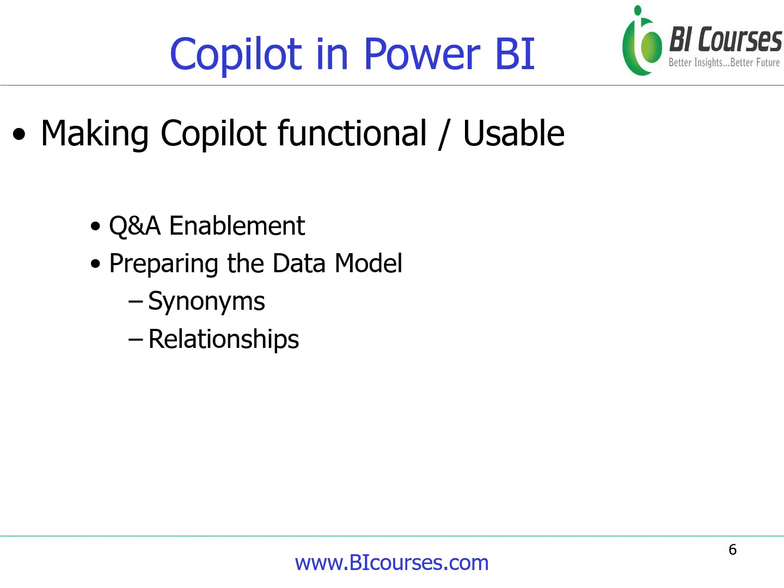Before we move forward, let's understand one thing, that just having premium capacities and a model connected to a privileged workspace won't be of any use if we do not enable Q&A. Secondly, we need to work on synonyms and relationships to make sure Copilot is able to function properly. This is not just necessary for developers, but for business users as well. Let's see these settings and options on Power BI Desktop.